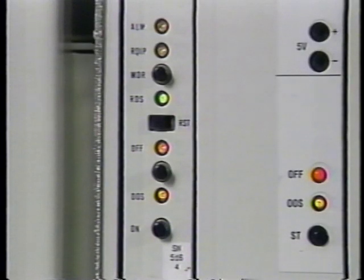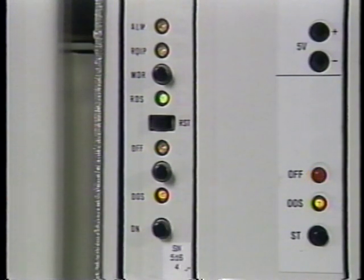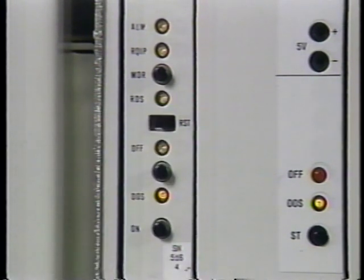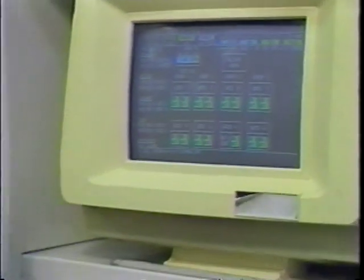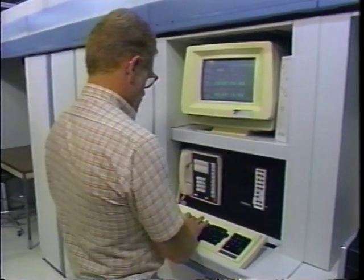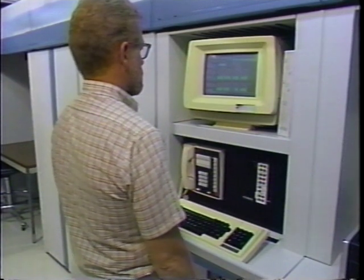The power-up procedure is quick. Push on. Once the off LED extinguishes, move the request out of service / restore switch to the restore position. The system will then diagnose and restore the unit to service. On a simplex pack, you'll have one more step — the last step is to restore the pack to service. You'll do this at a TTY or the MCC.